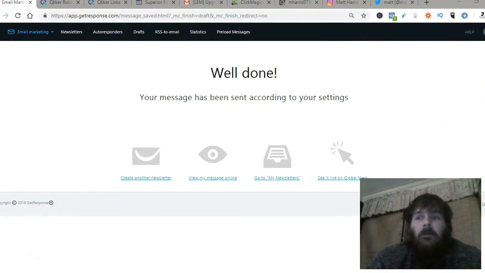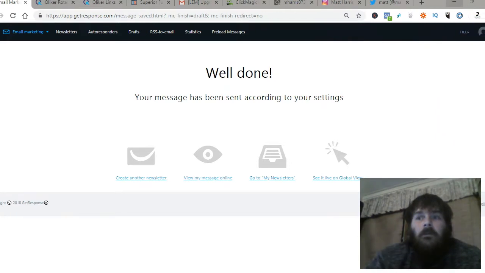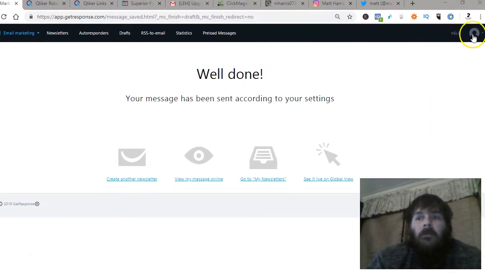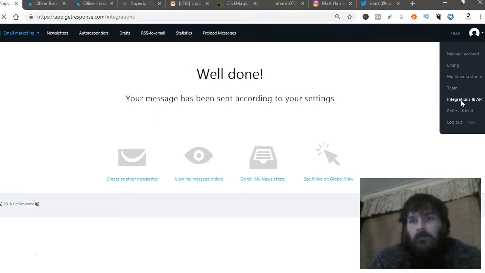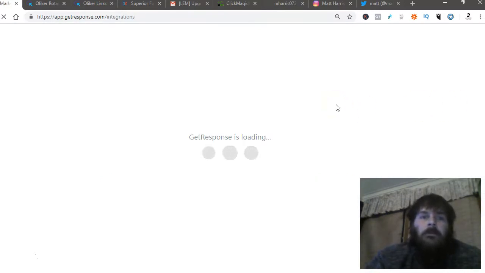So basically, up here in this far right corner, you're going to see an integrations and API tab. You're going to click on that, and it brings you to your integrations page. You're going to be given an option to create an API for the account.